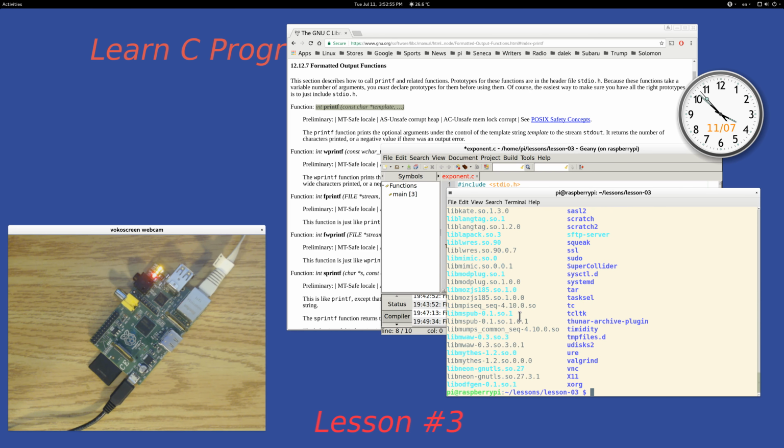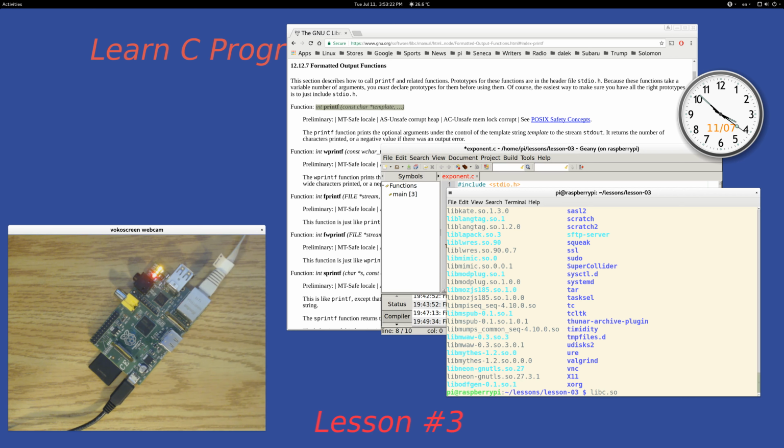Well, I guess I should have looked for the C library earlier before I started this, so I apologize for that. But anyway, there is a file somewhere on the system called libc.so, and this is the library that actually holds the printf function.